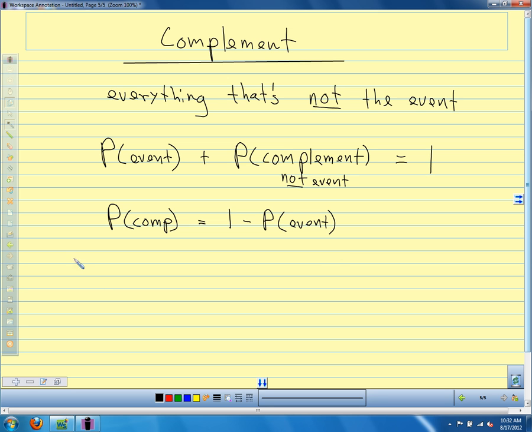So in our previous example, we found that the probability of a 9 was 1 out of 9. So the probability of not a 9, which is our complement, is 1 minus 1/9. To add or subtract fractions, I need a common denominator, so that's 9/9 minus 1/9, and I get 8/9. The probability of rolling a 9 is 1/9. Probability of rolling anything other than a 9 is 8/9. If I add 1/9 and 8/9, I get 9/9 or 1. So probability is 1.